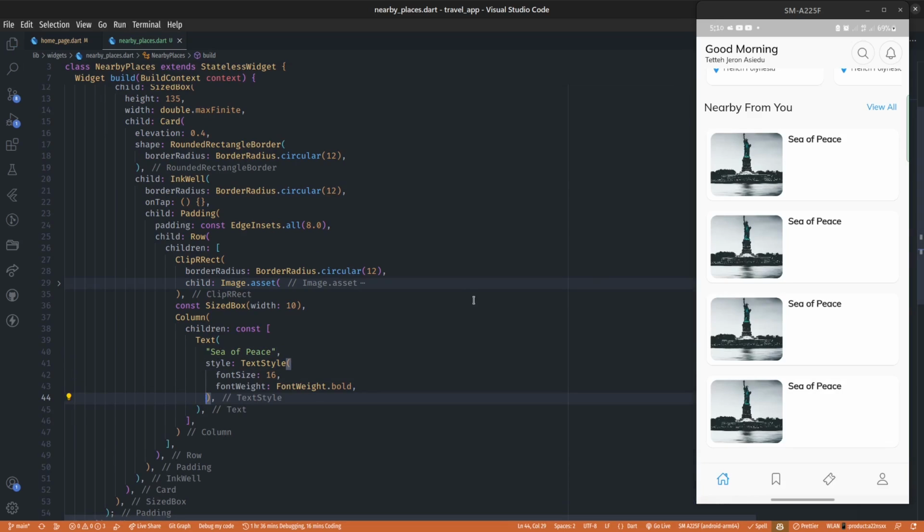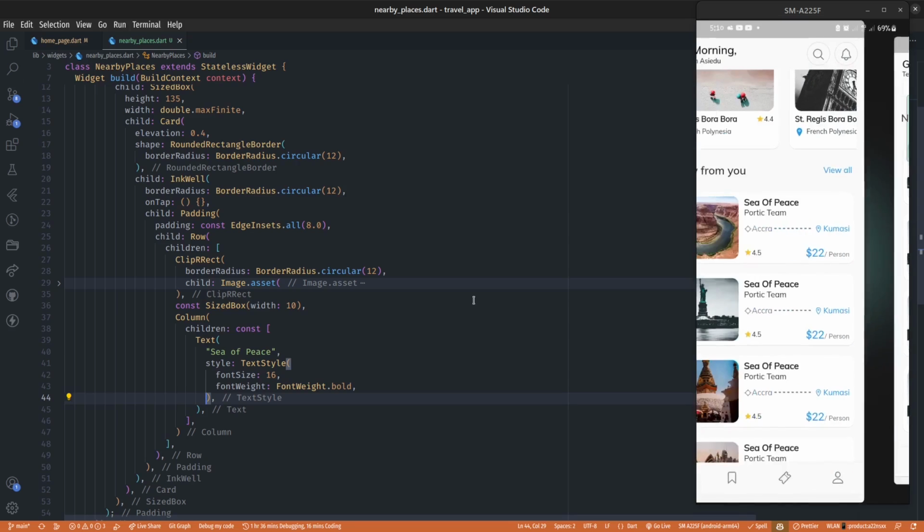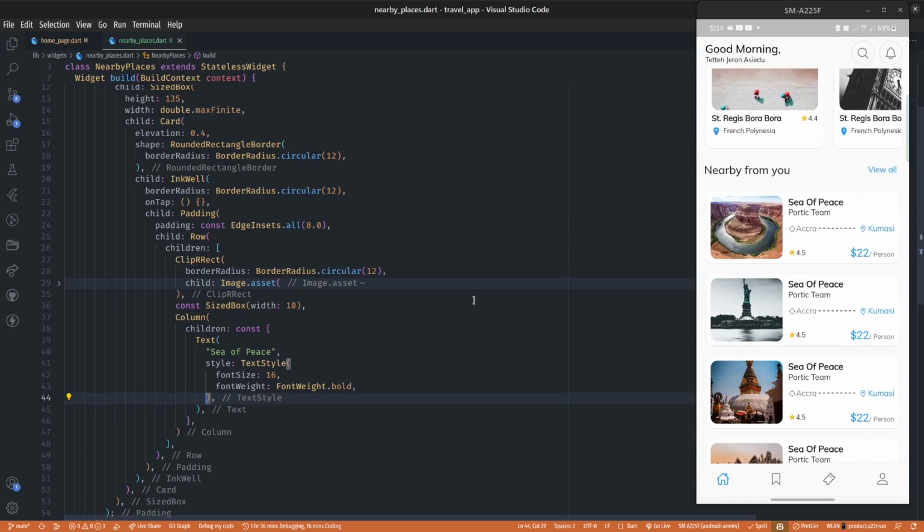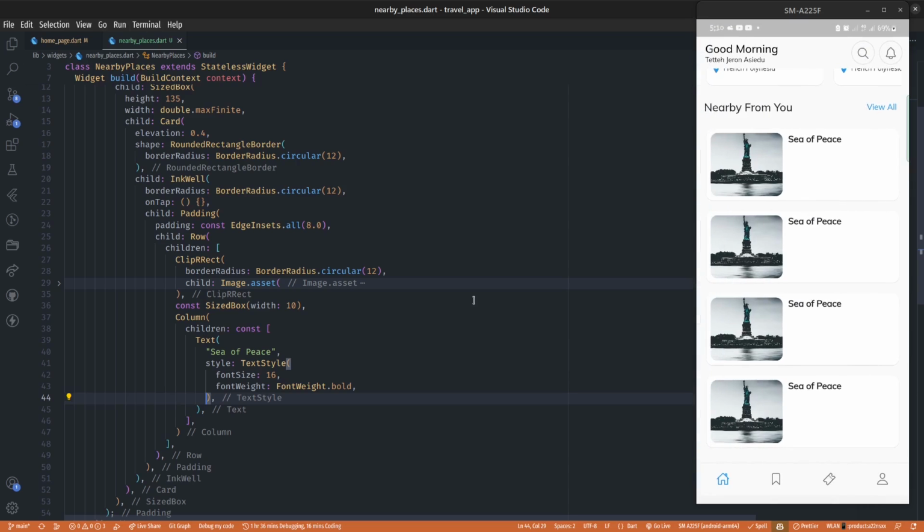Right, now the next thing is another text, right? So when we look at the UI, we have the text, that's the name of the place, and another subtext there. So that's just going to be a normal text without any styles.